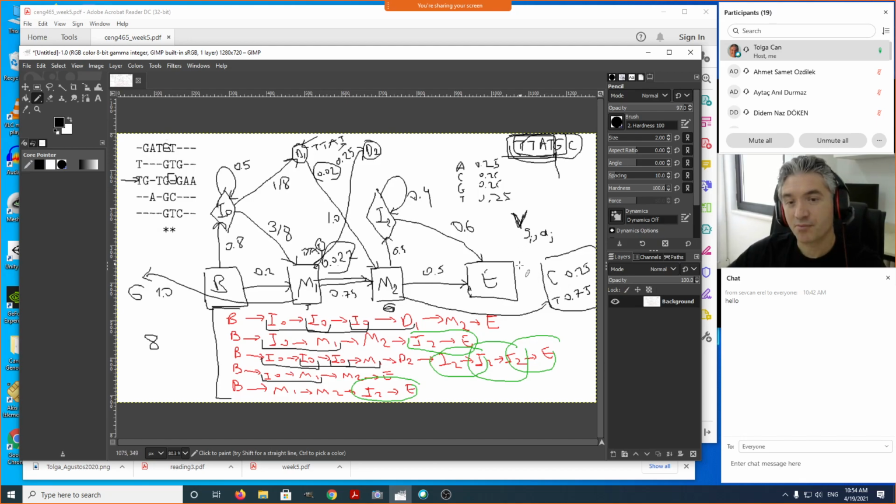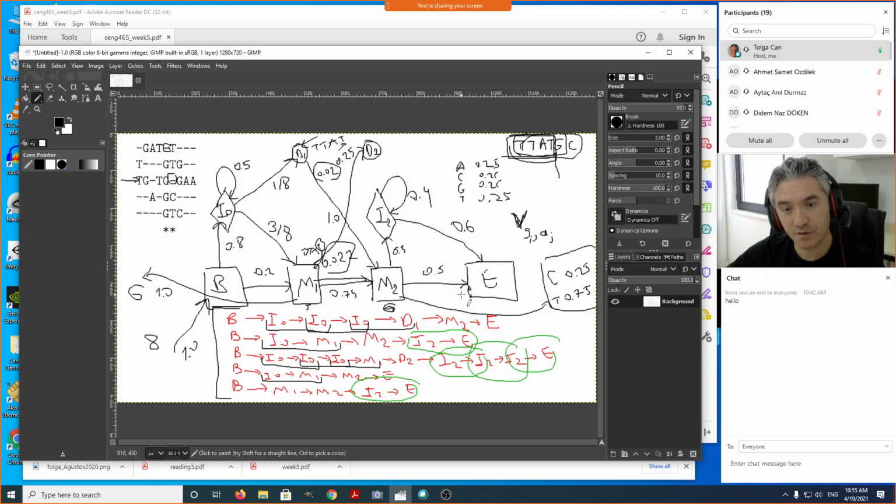For example, the probability of the best path. And you know how to compute the probability of paths, right? We did this for that rainy sunny example. We multiply probabilities along the path. The transition probabilities and emission probabilities are multiplied one after another. So we start at the begin state with a probability of 1.0. Every time we go somewhere, we multiply the transition probability to go to that state, and when we come to that state, we emit some symbol, and we multiply that in as well.